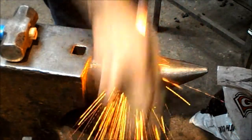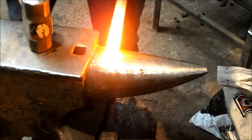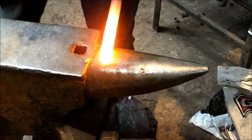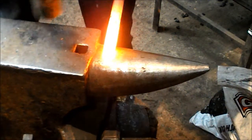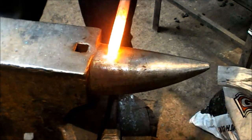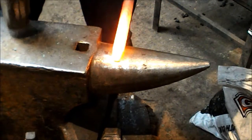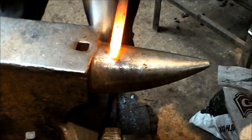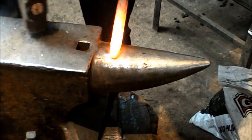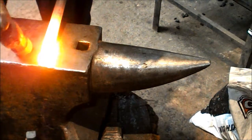First thing I'm going to do is take the bar up and get it nice and hot. Just brush it off. And I'm going to hold it over the bick. I'm going to hold it up at a slight angle and give it a good crack. Turn it through 90 degrees and another good crack. Take the corners off. Okay. Just like so. You stick that back in the fire. Same again, but this time over the edge of the anvil. So I'm just going to hold her up at 45 degrees.